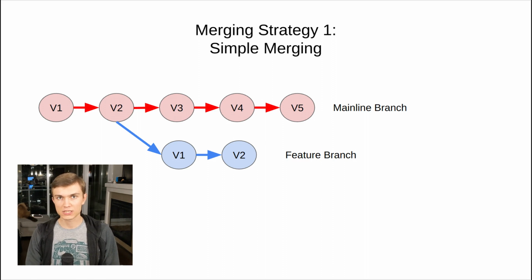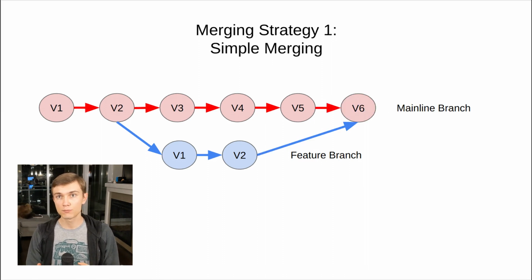The version control system will make a new commit that combines the 2 branches if it can do so automatically, or have the developer do it by hand for parts that it can't really figure out on its own. This is called a merge conflict, and as a developer you will deal with them relatively often. Resolving the merge conflict is the manual intervention step that I mentioned before. One thing to note is that the version control system will be able to keep the history of the branches as shown here with a simple merge, meaning that you can see what changes were made with the feature branch independently of the mainline branch.